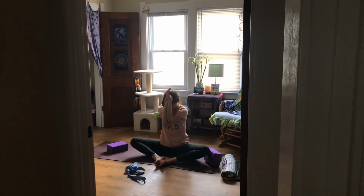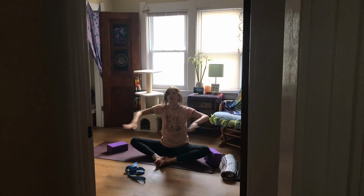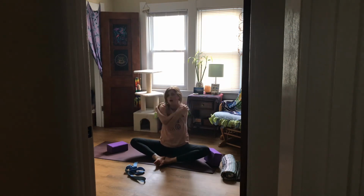Hands come towards the forehead. Maybe take a little rounding in. Go to a place where you can start to feel a nice stretch along the back of your shoulder blades. Inhale, lift up, we'll unravel, and then opposite, left arm on top, same options. Wherever you end up again, elbows away from the face, hands away from the face if they're not on your shoulders, and then round yourself in. Inhale, lift on up, and then exhale, release.